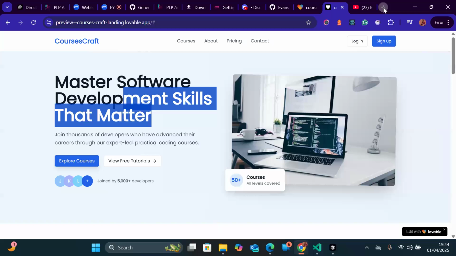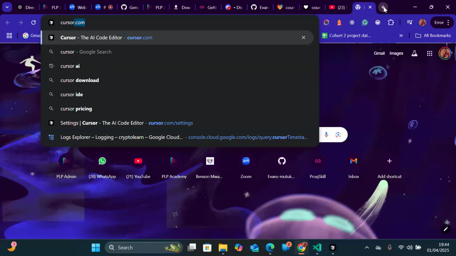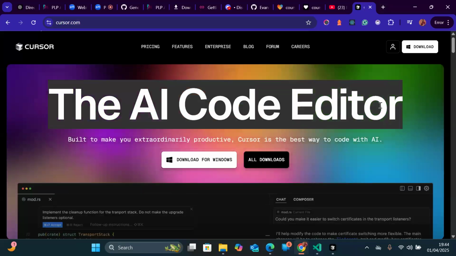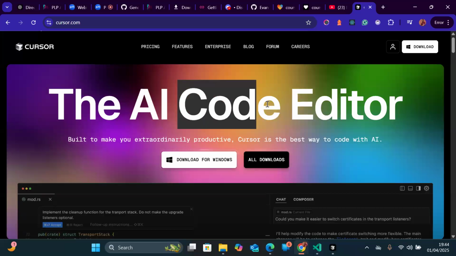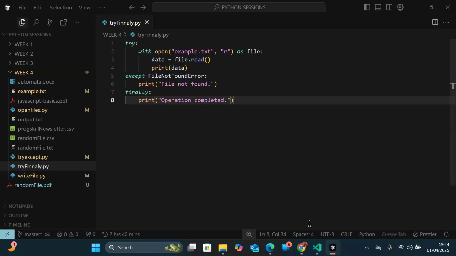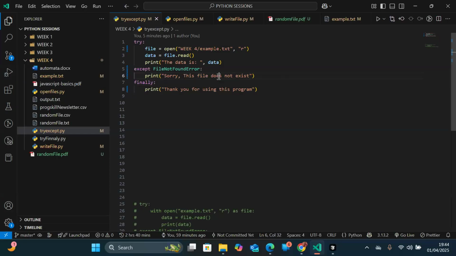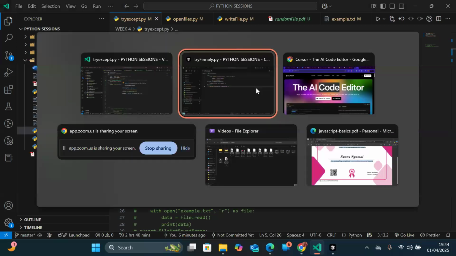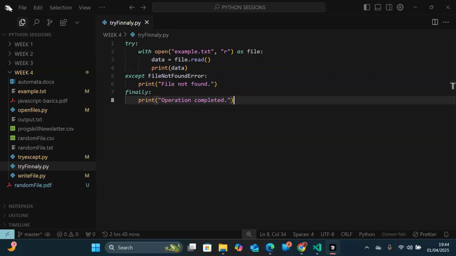It's another AI tool. You remember I showed you another AI tool? Do you see how we have VS Code, and you think VS Code is crazy? This tool is crazy. This is the mother of all mothers, the Cursor AI.